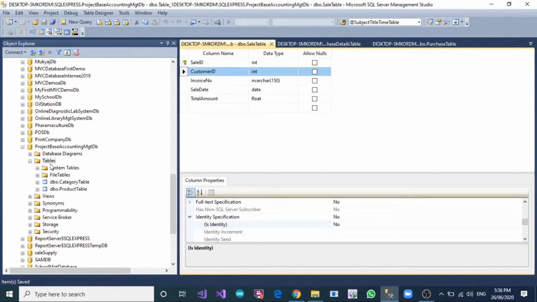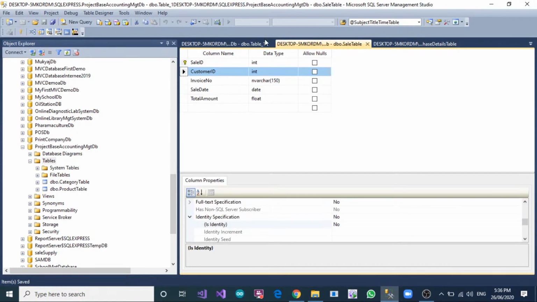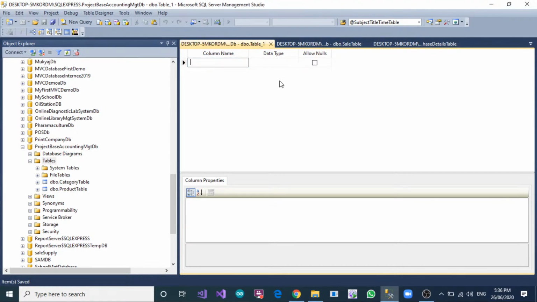So now create the sale detail table, in which we manage the invoice detail. The invoice header and the invoice detail are managed in the sale detail table.